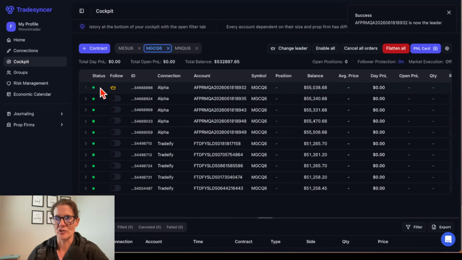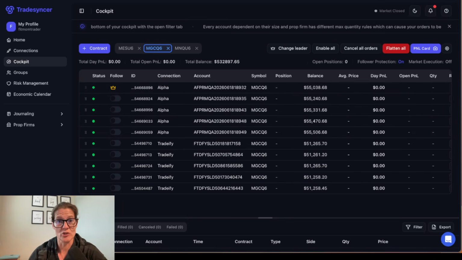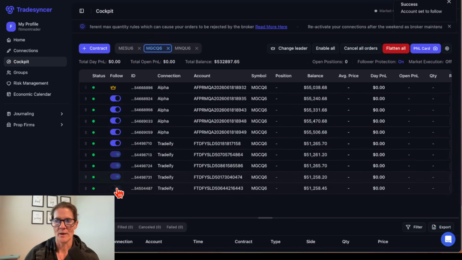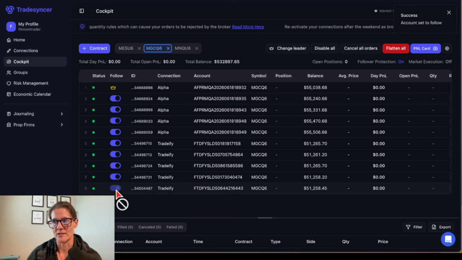So now this little crown shows you which one is your leader account, and then you select the accounts that you want to follow that leader account. So I'm going to give you a tip here in a second for how you can potentially separate them. But if I wanted all of my accounts to be copied together and I want to trade all of my accounts, I would toggle all of them on like this all the way down the line. But I'll get into how you can separate them into groups here in a second.